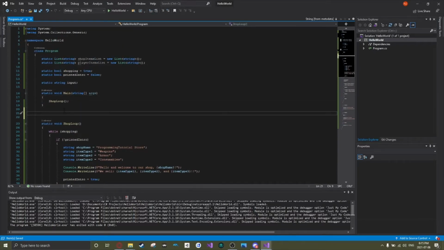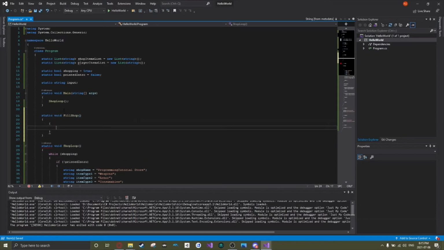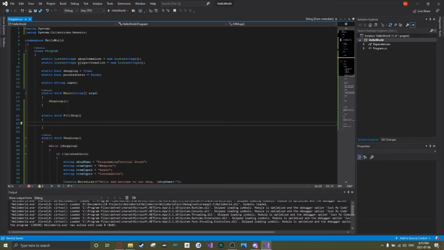So we're going to create a static void fill shop. This is not going to be random at all. The shop is going to have the exact same inventory every single time.